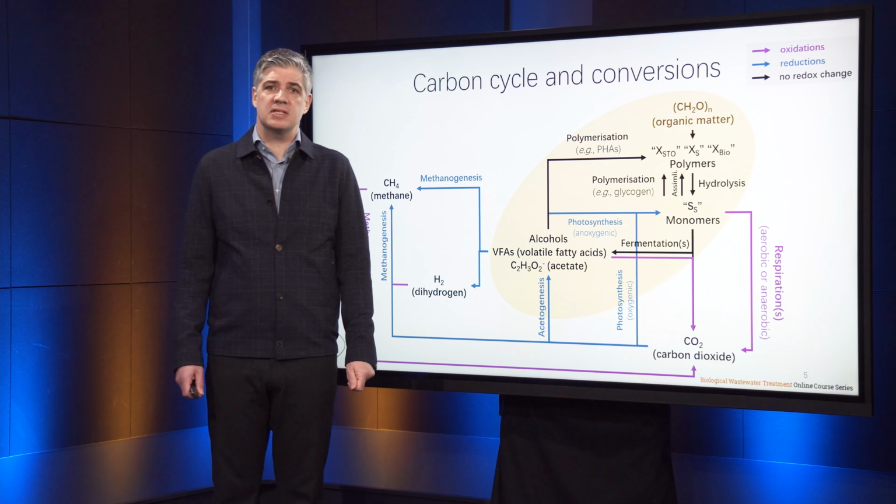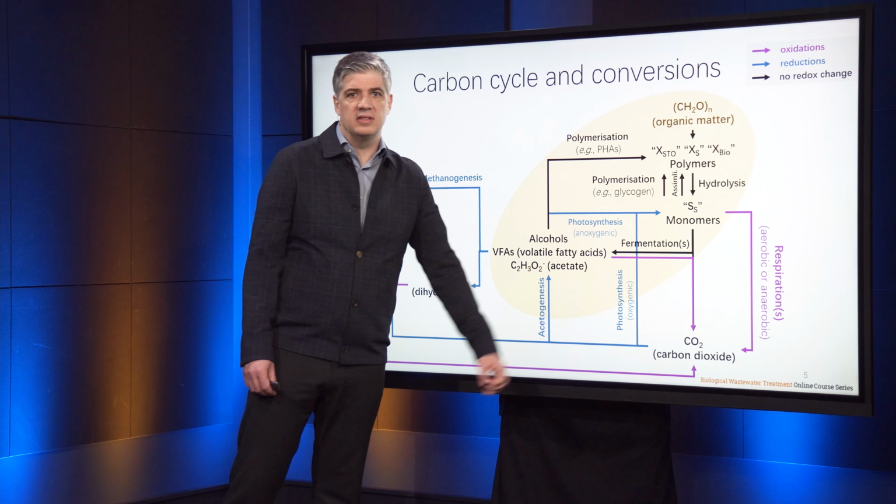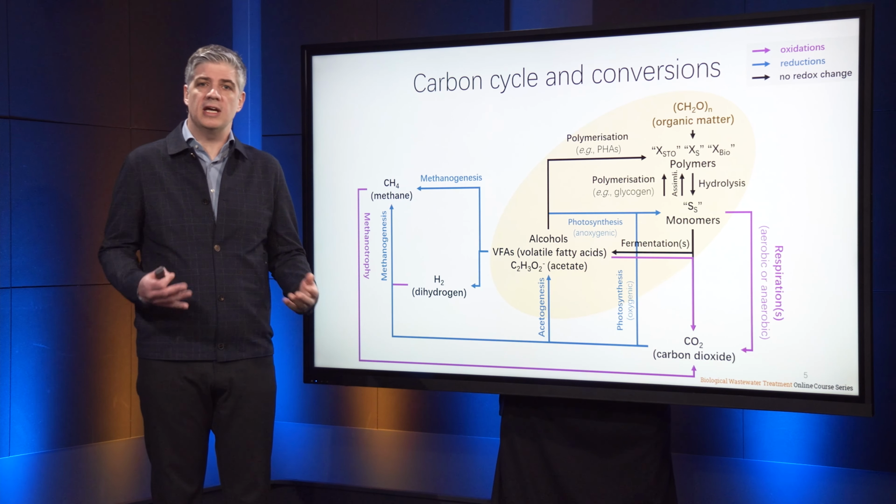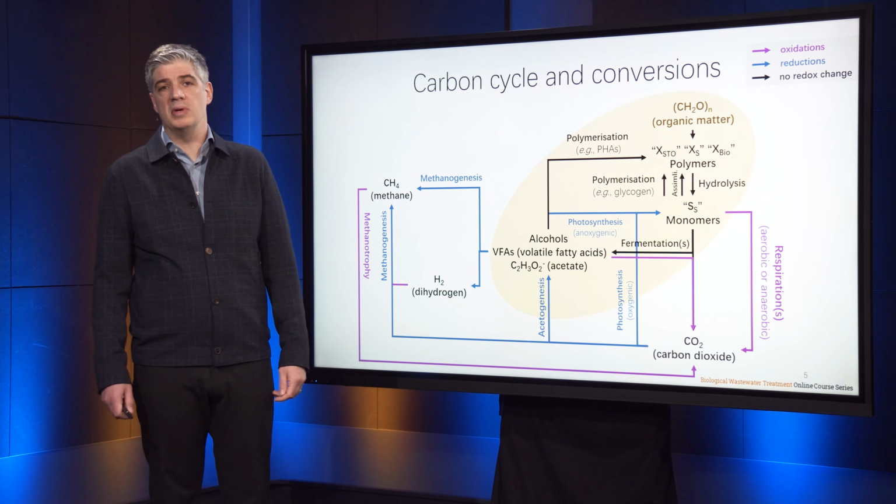Methane can also be used as electron donor and carbon source by methanotrophs that will oxidize it into carbon dioxide. Carbon dioxide can be fixed by autotrophic microorganisms, like not only acetogens and photosynthetic microorganisms, but also nitrifiers or anamox, among many other autotrophs. Overall, the carbon cycle feeds several other nutrient cycles with either E-donors, E-acceptors, like CO2 is an electron acceptor, or carbon sources.